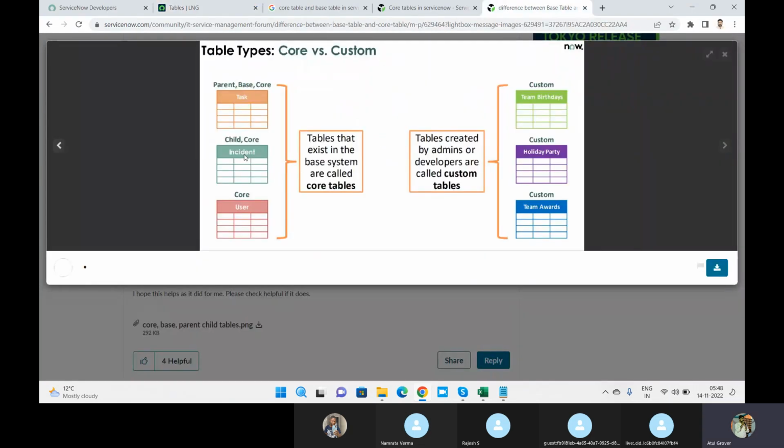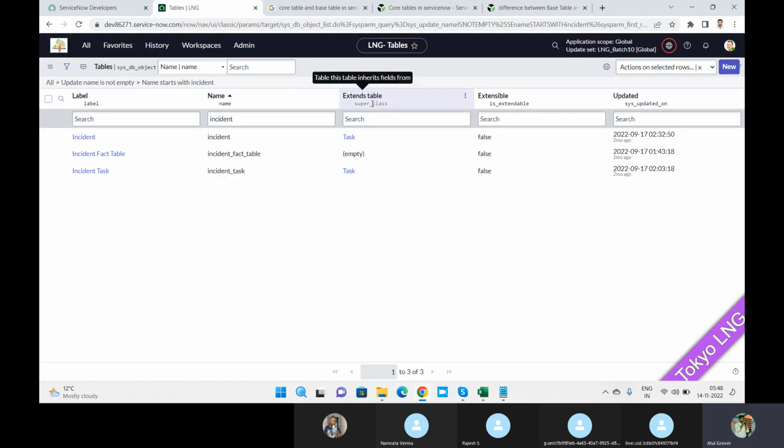See, it is still core because it is given by ServiceNow, but it is a child, not a parent now. Because in this, if you see, it is extended from task. But the incident table says nobody can extend me. I'm putting false here. Okay, so by viewing this part, you can say what is core and what is a base table here. And the rest of the things come from experience as well, Rajesh.